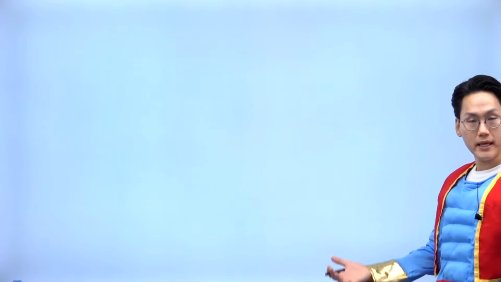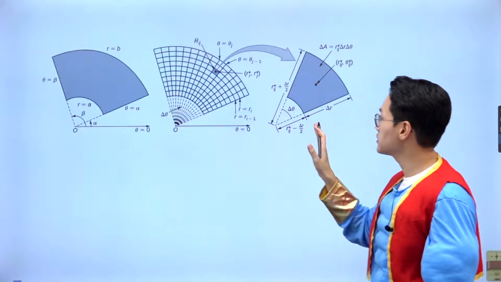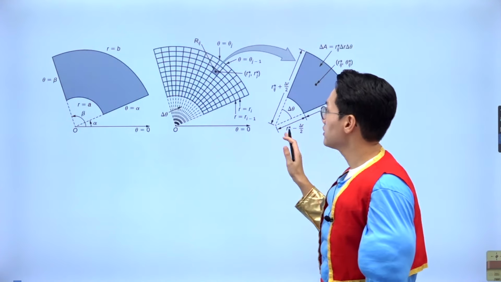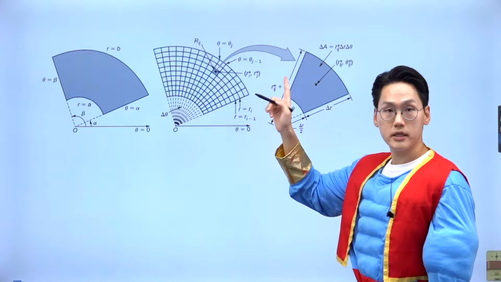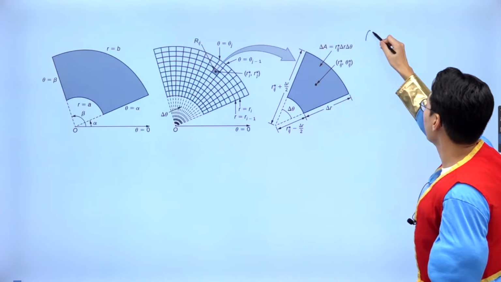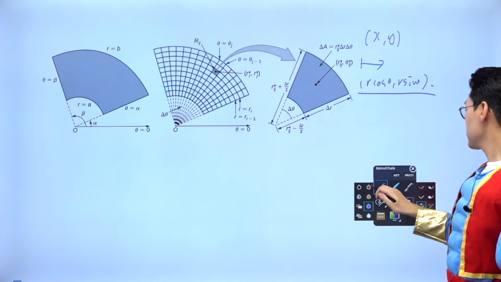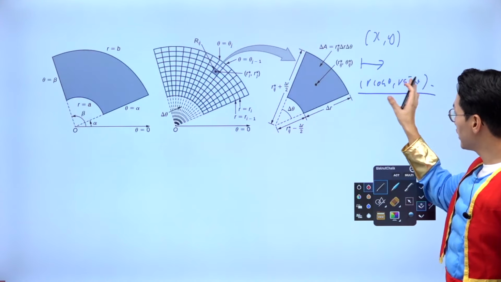Let's take a look. So for the base area, it was a square, okay? Rectangle. But I'd like to use a different sort of shape to approximate the area. So for this one, as you can see, that polar rectangle can be given by the difference of a sector area in this case, okay? So imagine instead of dealing with the xy coordinate, which is a rectangular coordinate, I want to change into the, for example, circular coordinate, which I call r cosine theta, r sine theta, depending on the radius and an angle on the coordinate. Okay, so if I make it in the circular coordinate, what I can do now is find the area by the radius and theta.